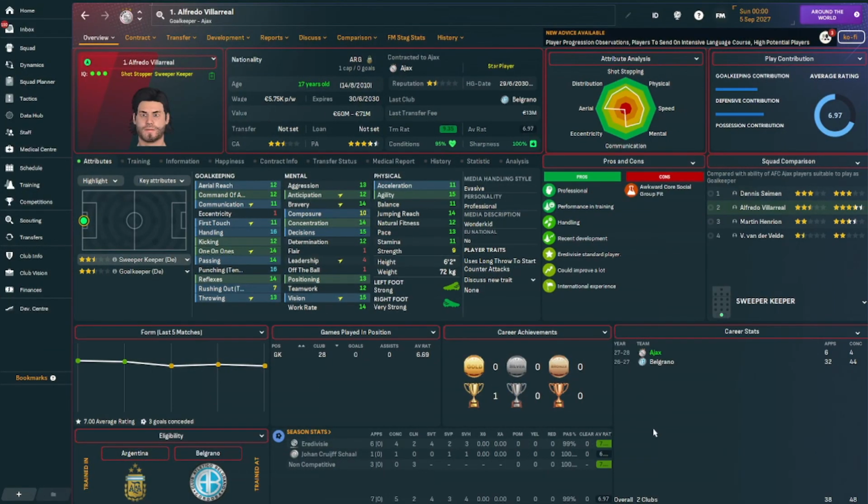From Belgrano, 13 million. We're bringing another goalkeeper. We lost Restes. We need another backup. In fact, he could be our number 1. He looks really good. He's going to be battling out with Seaman for that number 1 jersey. I don't think he's as good as Seaman, but he's got a lot more potential, which is nice to see. He's played all the games so far.